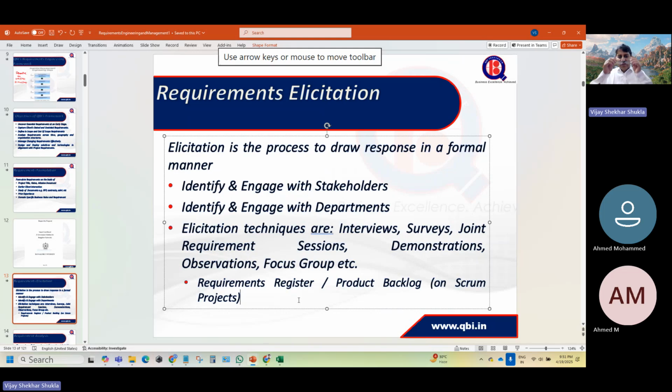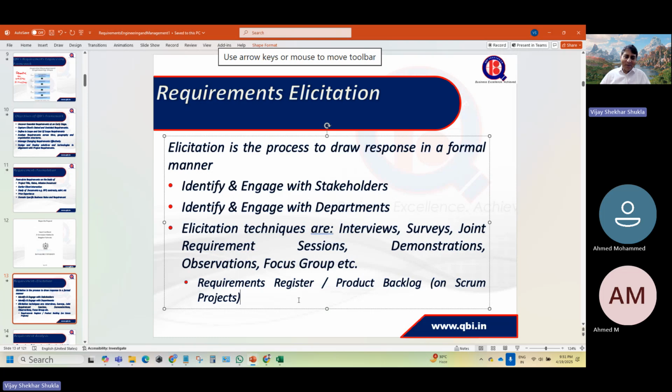So we will engage with our stakeholders. Stakeholders are typically the sponsor and client, end users, anyone who gets affected by the outcome of the project. We will elicit requirements and we will start to prepare the requirements register. We will start to prepare the role goal matrix. We will have something in our hand to discuss.